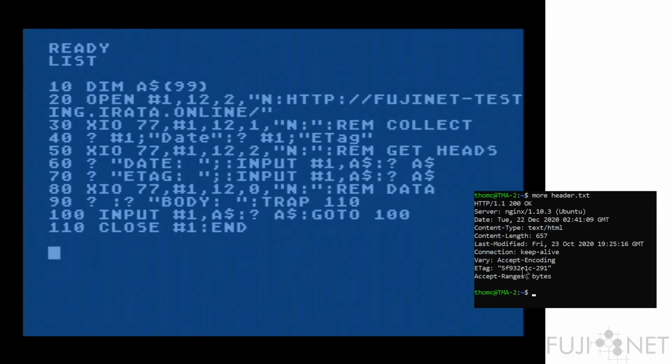Headers such as server, to denote the web server that's in use, the date that the document is rendered, the content type of the information, how big the content length is, when it was last modified, whether or not we're keeping alive the connection, etc., etc. And we're actually going to be using a basic program here to grab a couple of those headers that we're interested in, primarily the date and the etag headers. And we'll see the output of this right here.